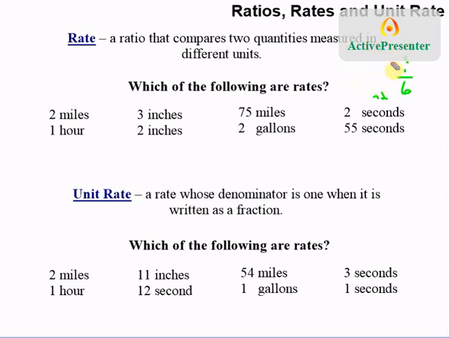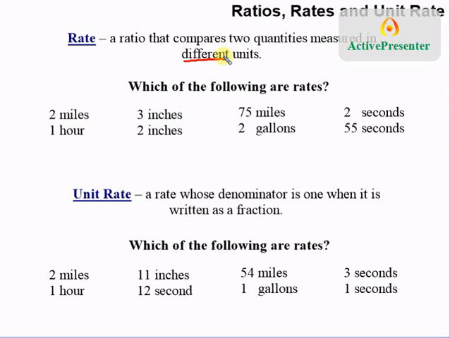But one other thing we need to know about is the information that we're going to learn today, and that is about rates and unit rate. So what exactly is a rate? Well, something interesting about it is that it has 3 letters of the word ratio in it, right? Probably tells us that rate is connected to ratios. And it is. A rate is simply a ratio, and as we see here, a ratio that compares two quantities measured in different units.